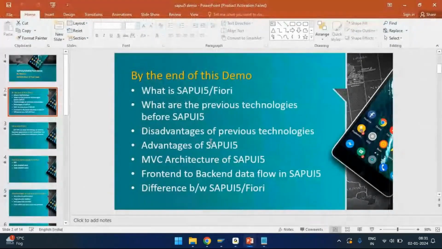So now for the rest of the 30 minutes, you are going to understand some basics about SAP UI5 OData Fiori and where exactly they came into the picture, and the flow of execution of any SAP UI5 application. So how the data will flow from the front end screen to the back end database tables, and vice versa, that is, back end database tables to the front end. So how this flow happens, all these things we are going to understand. So let us start.